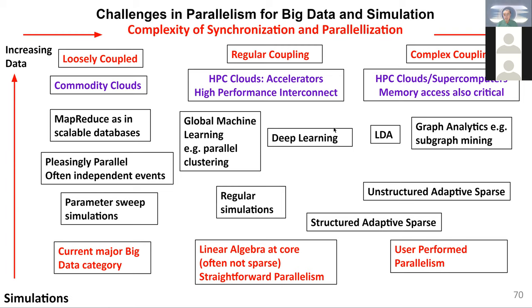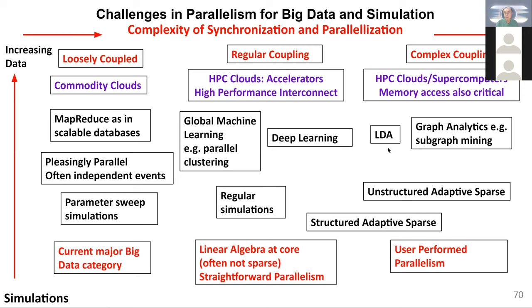Deep learning is in the middle, because although it needs a lot of parallel computing, the parallelism is actually pretty straightforward. It's so-called data parallelism typically is used. And you just chop the data up into parts. You have these mini batches or batches, and you run each of them separately on a particular node of your computer and then add them up. There are also other forms of parallelism, but data parallelism is the most efficient way. So if it gives enough parallelism, that is what you use.